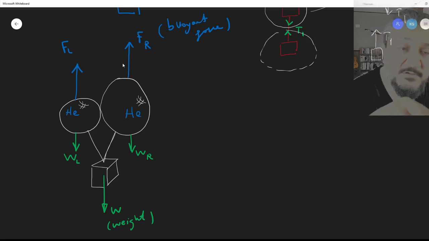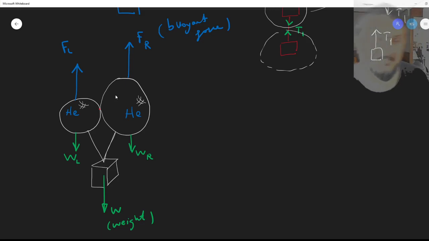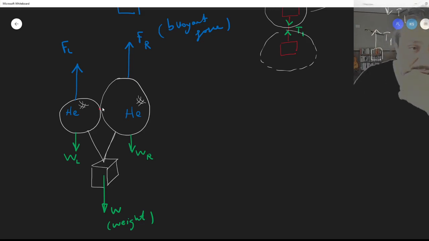These two balloons touch each other right here. And this is the point where they touch. Touch means contact, right? There must be a contact force. So the balloon on the left exerts a force on the balloon on the right. This way. Now let's use a different notation. The balloon on the left pushes the balloon on the right. Why don't I call it FLR? Okay, it's not confusing, right?